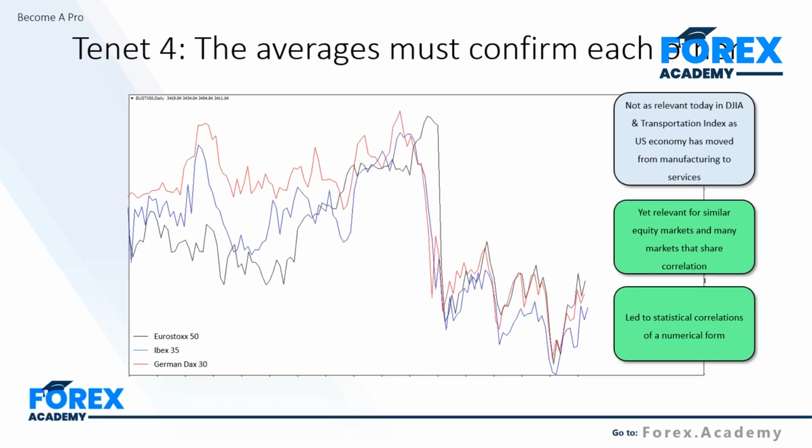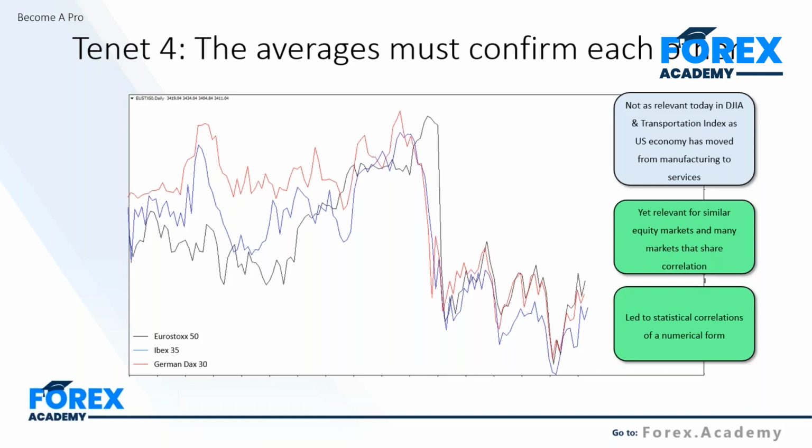And of course, it has led to statistical correlations in a numerical form, which I touched upon. Basically, you can do that, guys. You can simply take some price data. If you choose price data over the last year for the S&P, the NASDAQ, and the Dow Jones Industrial Average, 3 equity indices, okay? And you simply take one figure for each day. We take, for example, the closing price of each market. So 3 markets there, okay? The S&P, the NASDAQ 100, and the Dow Jones. And then we choose that as a sample, perhaps.